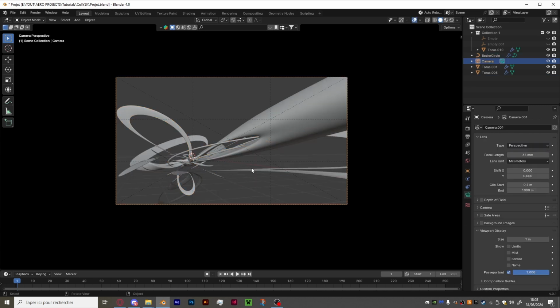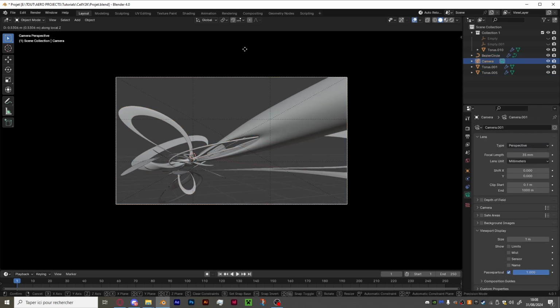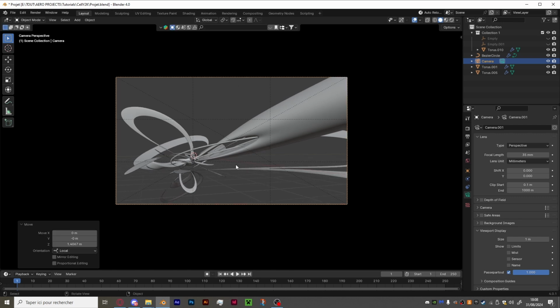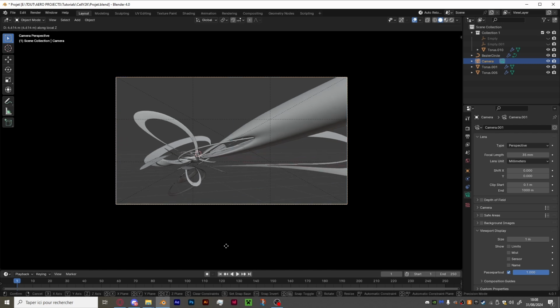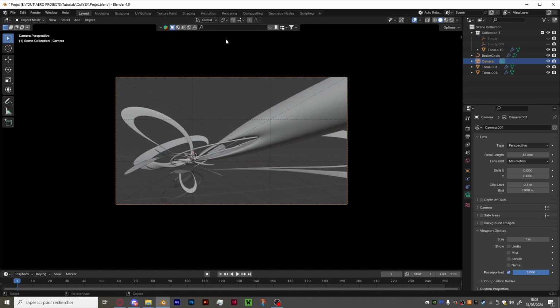I will simply move the camera away a little bit more, and for that you can simply select your camera first, press G and then press Z twice, which will allow you to slide it according to its own Z-axis. So that's it for the fifth step, and now we will proceed to the sixth.